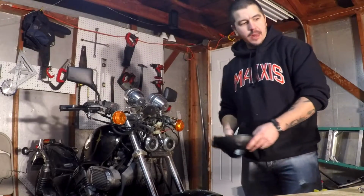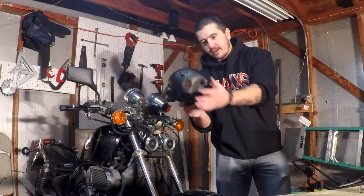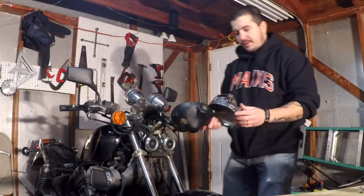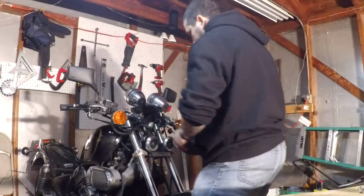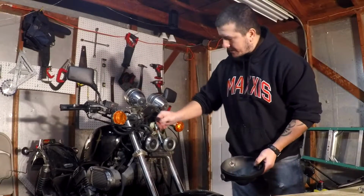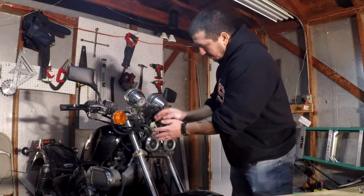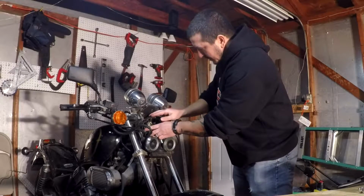And now, here's the fun part, trying to get all this, or at least most of it, through this tiny little hole. Comparatively, the old one had two very large slots. So let's see how this goes. Okay, not that bad. All that has to go through the hole is just this little plug. Everything else can be tucked neatly in the back, so long as there's no exposed wires or anything like that.